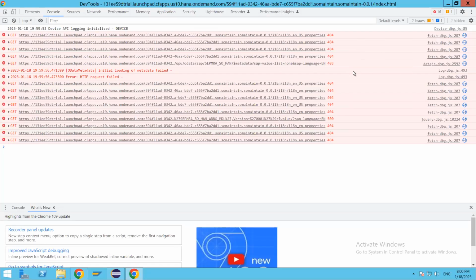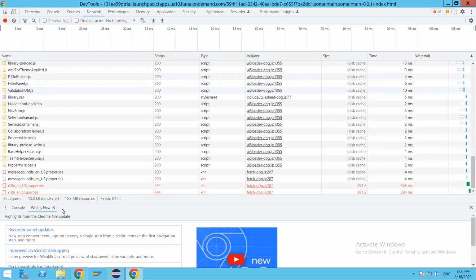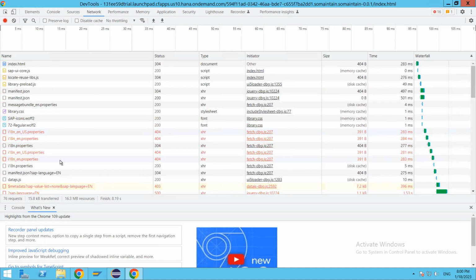And if you look at this, where is this URL? Yeah, so 403, it says forbidden. 403 is for forbidden. If you click on this URL, yeah, we have all the failures on this metadata.